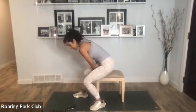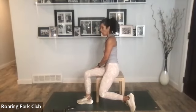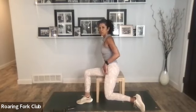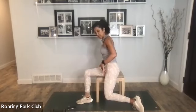We're going to come to the edge of the chair and then take that left knee back behind you. So you're sitting basically on the right edge of your chair with the right hip on your chair. Hold on with your right hand, pick up the left foot off the ground. And then as you do, guide that left knee back behind you so it's almost perpendicular to your body. It's almost the same line as your left hip. And then flex the foot and lower it down.